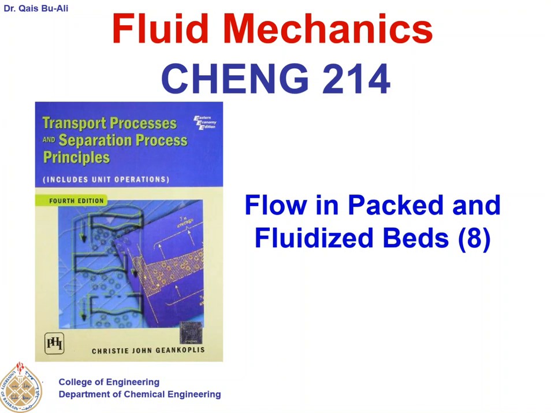This is a continuation of the topic about flow through packed beds and fluidized beds. In the previous lecture, I talked about packed beds and discussed the different equations that can be used to calculate the pressure drop if we have laminar flow or turbulent flow. The main equation was the Ergun equation, which can be used for all regions of the flow, regardless of its type, whether laminar, turbulent, or transitional.